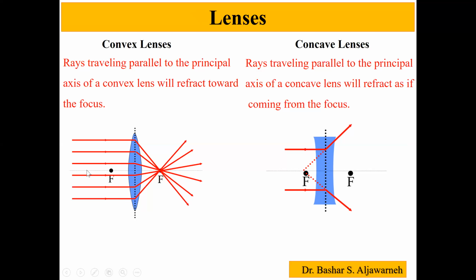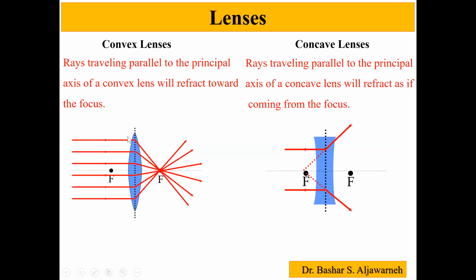You have to have two axes. The first axis, which is the horizontal axis, should be passing through the center, and the second axis, which is the vertical axis, should also pass through the center. It's something like I have X and Y axis. Now let us take a couple of rays that are parallel to the central axis, the horizontal or main axis.